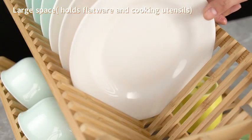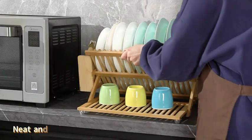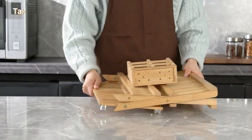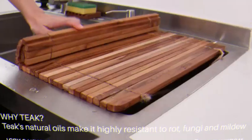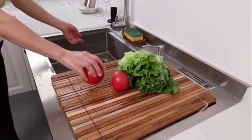With product dimensions of 10 inches in diameter, 16.1 inches in width, and 13 inches in height, the Novaya Bamboo Dish Drying Rack Two-tier provides ample space for efficient drying and storage. Its two-tier design maximizes drying capacity while optimizing counter space usage, making it an ideal choice for smaller kitchens or those striving for a minimalist aesthetic.